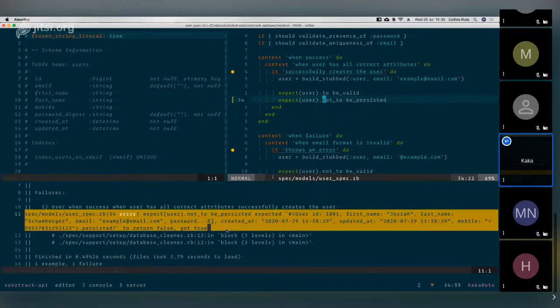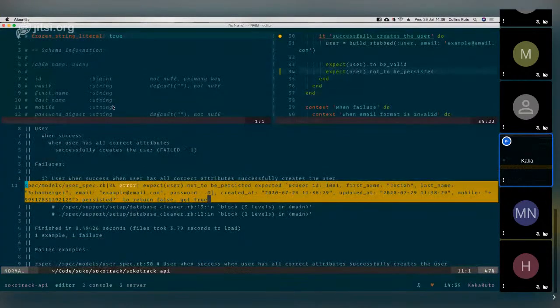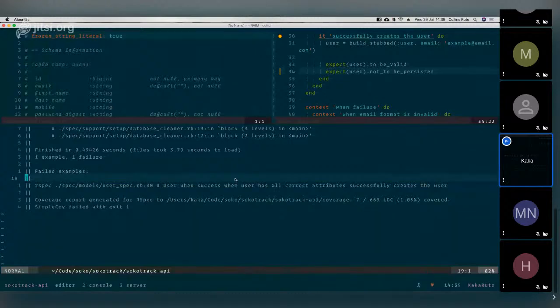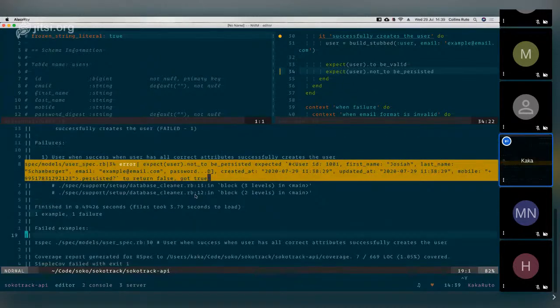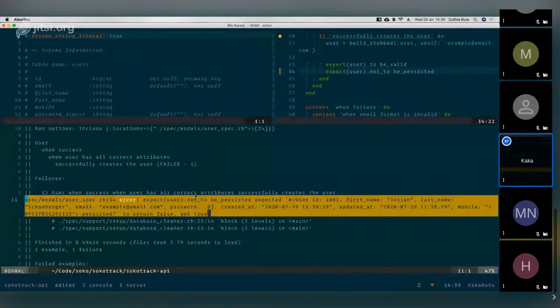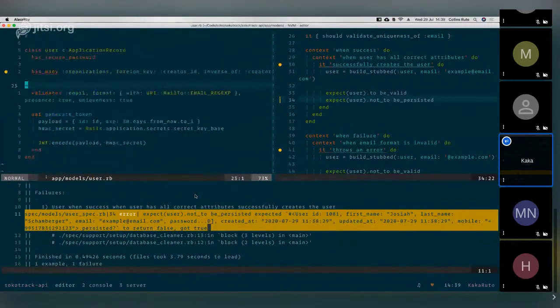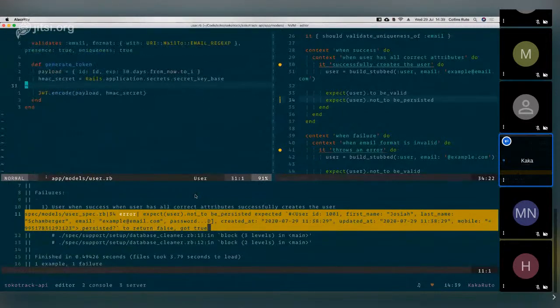So Control H, J, K, L again for the directions. Right now the cursor is here. If I want to go to the implementation file, Control H. To go to the error message, Control J. Then I can scroll and see any other message it has for me. Once I'm on this window, Control E to go down, Control Y to go up. Once I'm done with this window, I can press Control K to go to the implementation file, and then Control E to scroll down. And then maybe the fix was somewhere here, right?